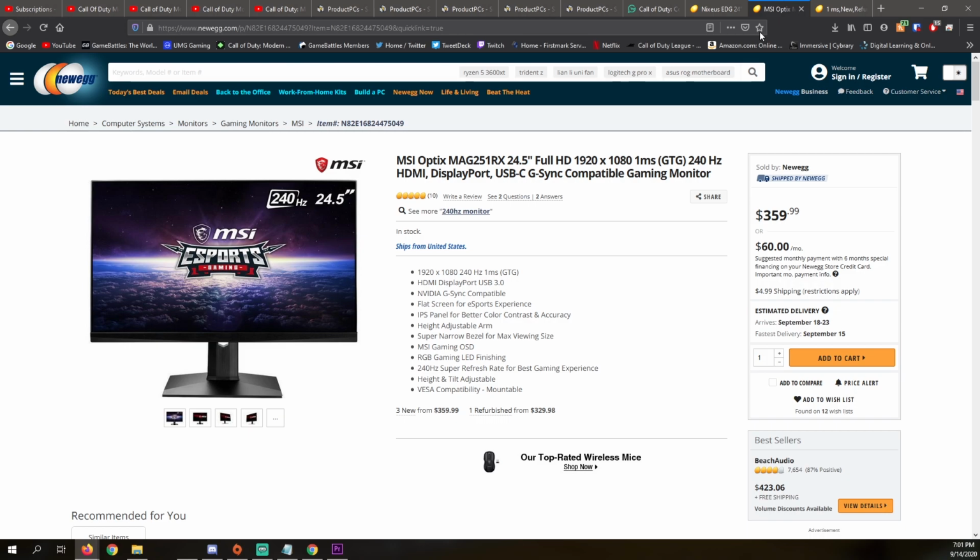If you want to go a little bit overkill, here you have a 240 hertz monitor. This is the cheapest one I could find. There's probably some other cheaper ones. You might be able to find some used monitors, which will work just fine. This one is $360. So you want to make sure that you're getting a graphics card that is going to reach that FPS or close to that FPS, maybe anywhere from 160 to 250 FPS, or else it's not really going to matter what monitor you get. Your PC isn't going to see any increased performance.